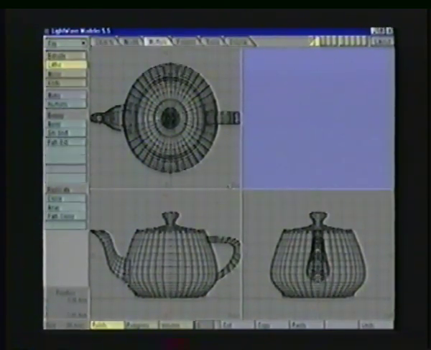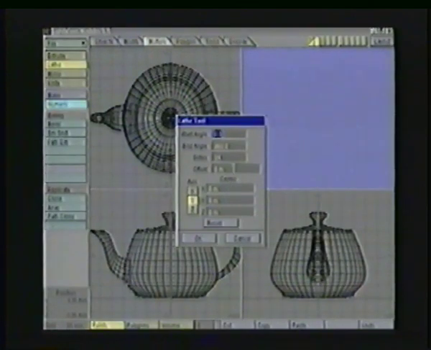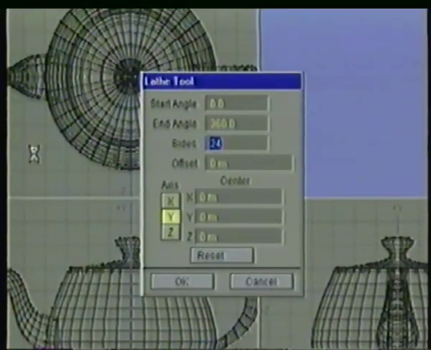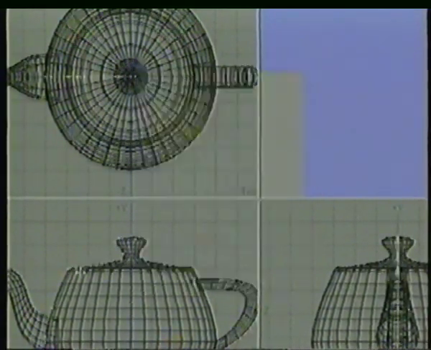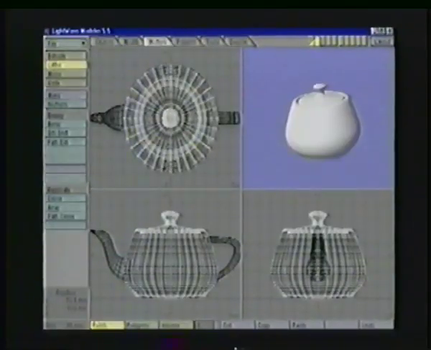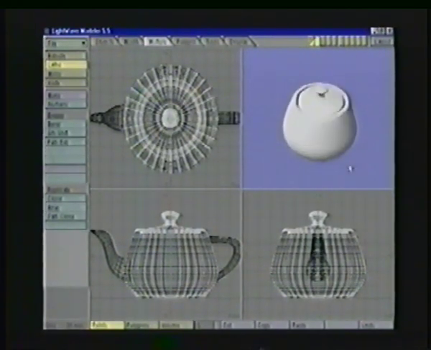And one more time, I'm going to hit N on the keyboard because I want to make sure I have enough sides. 24 might be enough, depending on how many polygons you want. It looks like they have a lot more. They probably have about 36. Maybe 32. I'm just guessing there. If I don't like the way it looks, I could always add more segments, but that's fairly smooth.